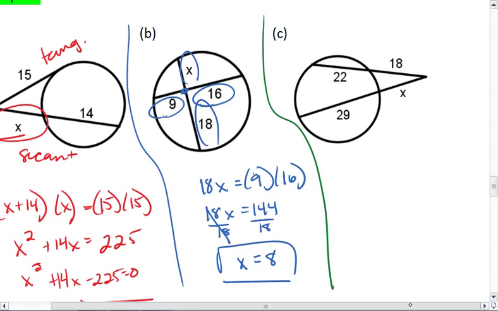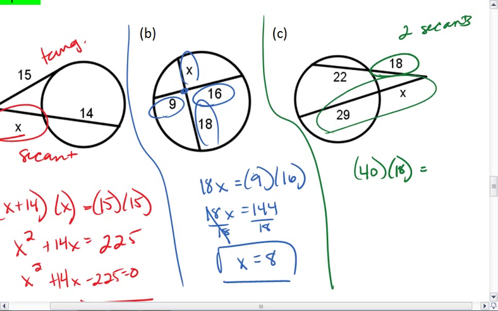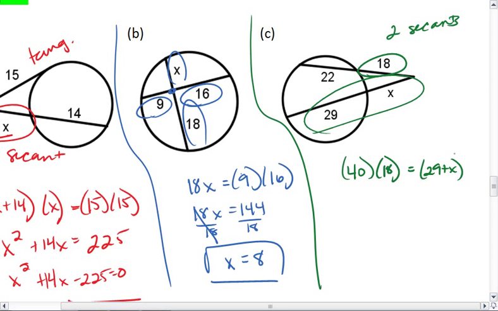Lastly, in part c, I have two secants. The secants are probably the hardest to deal with, because you need to remember to take the entire secant. In this case, we get 22 plus 18 gives us 40, and multiply it by the part of the secant that's outside the circle, 18, equals the entire secant, 29 plus x, times the part of the secant that's outside the circle, so times x.